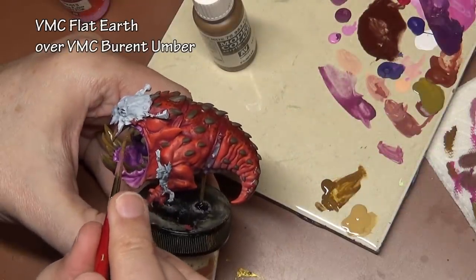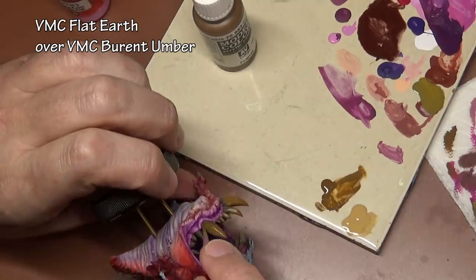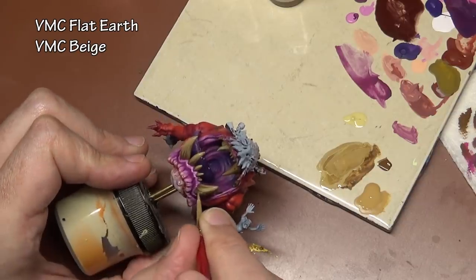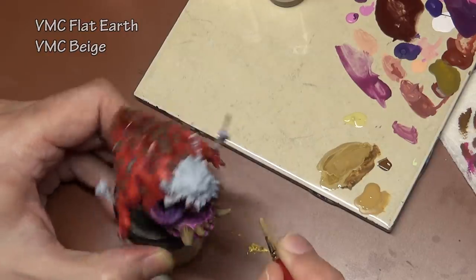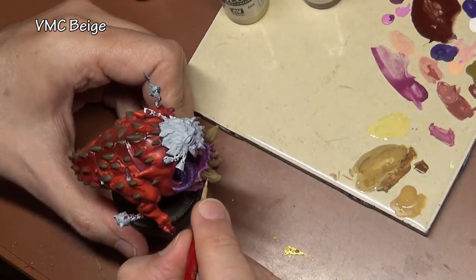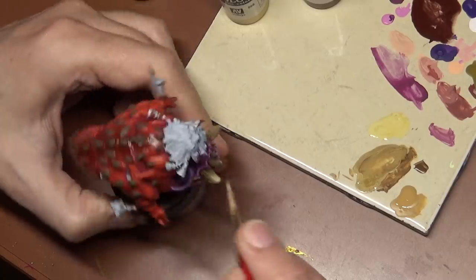Once again, here's a really good example of the difference between painting a unit of figures and one special character. The teeth here — we did a fairly quick base coat, highlight, wash job on the Squig Hoppers, but here we want to add a lot more detail because we have much larger teeth and we have the space to do that, so we're going to be adding some texture to these teeth. We are painting striations — so we have our paint a little bit thicker than normal and basically all we are doing is painting lines. Start at the base of the tooth, work our way towards the tip; as the tooth narrows, all of our lines come together. Then we go on to the next color and repeat the process slightly higher up on the tooth until we finally reach the tip. It's very repetitive, but it's very striking and adds a lot of detail to this very flat surface.